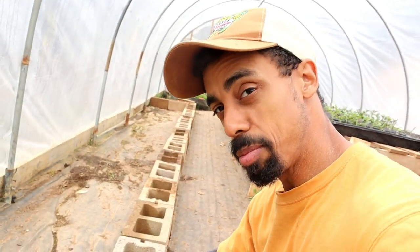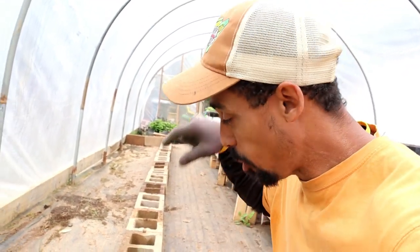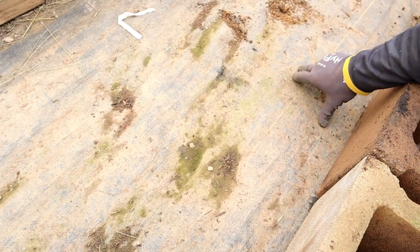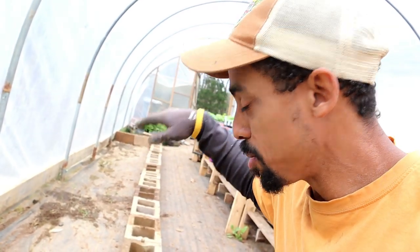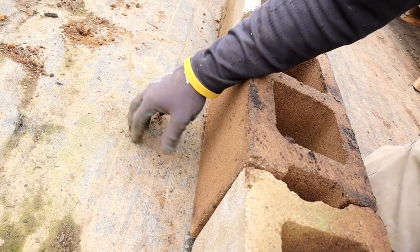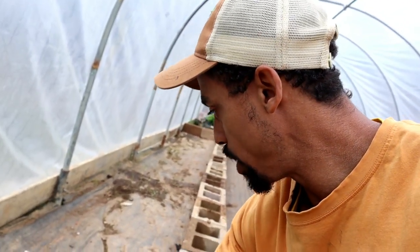Now that we have our block laid down, I'm not going to worry so much about making them completely level all around — we'll do that at another time. Right now the main focus is to be growing things in here. It's level for the most part; nothing's going to fall over. Next I'm going to take my knife and cut the landscape fabric up so we have access to the soil, then add some soil and compost here so the roots have enough room to grow. Hopefully the soil will be right in there and roots can access the soil below as well, so they won't have to fight the weed barrier.